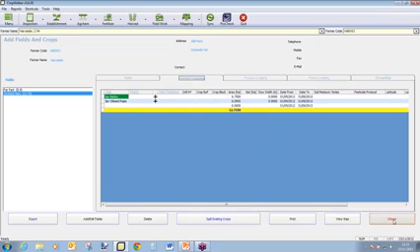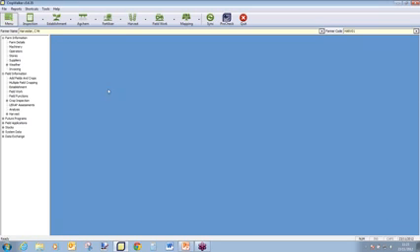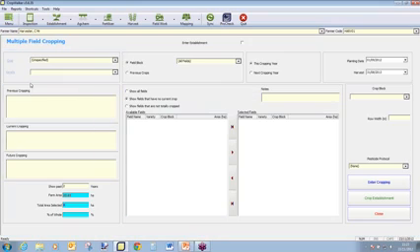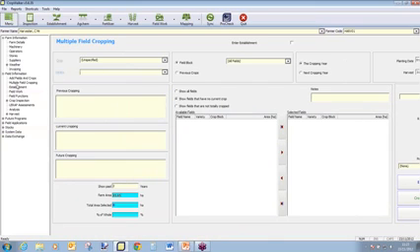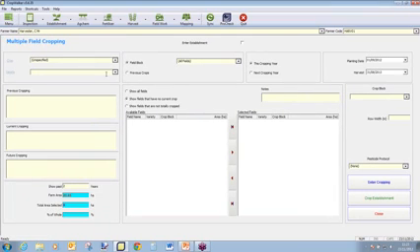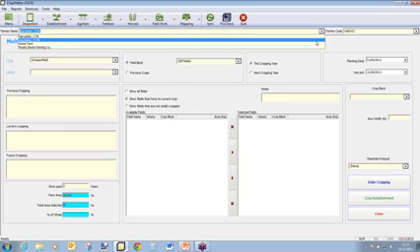Okay, so if I close out of that area now and move on to the multiple field cropping area, which is underneath that field information, underneath that add fields and crops area. So this just allows me to add one crop to a selection of fields. A time-saving way of adding that one crop. If you're just farming potatoes, perhaps you can add these all at the same time.